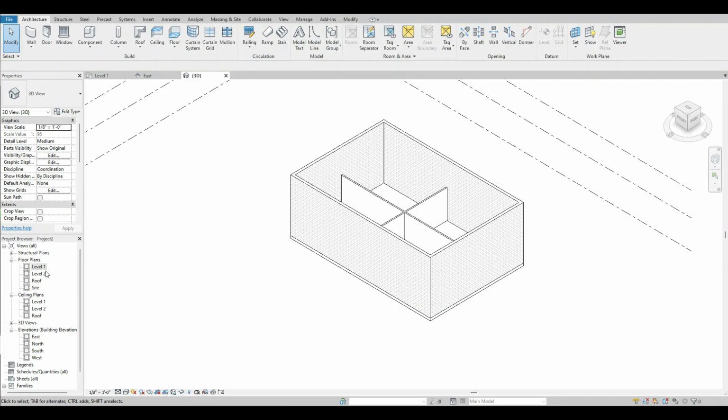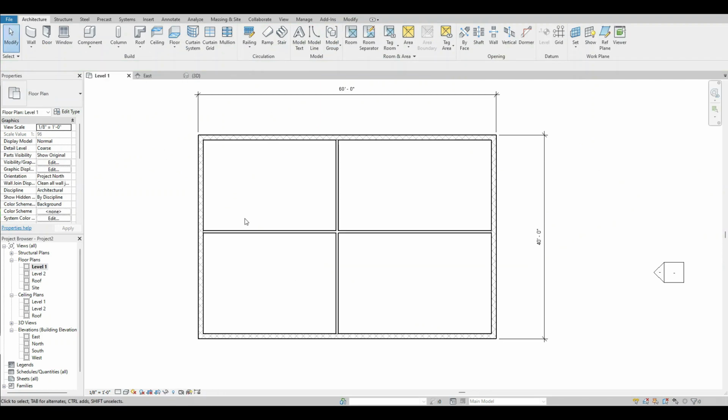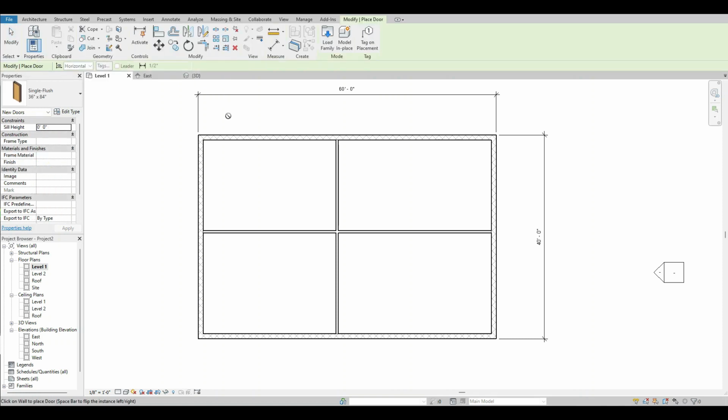Let's go back to our level 1 view, and let's put in a door and some windows. So if we go here, door, you can see I've got this kind of circle with a diagonal in it. That means it won't allow you to place a door outside of your model, because the door also comes with the frame and it comes with the hole. It cuts a hole in the wall for the door.